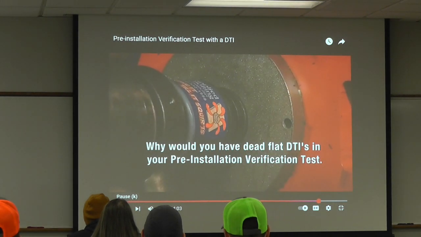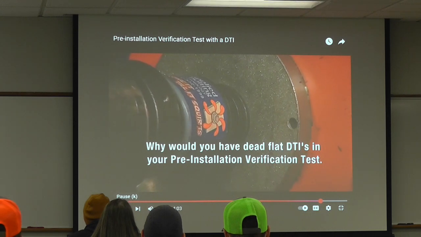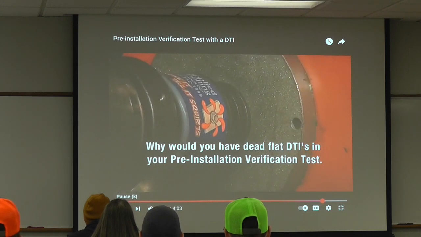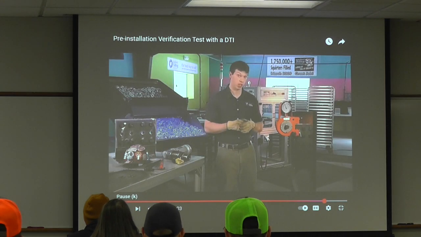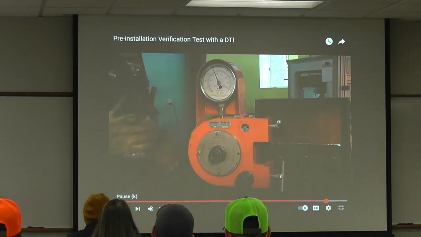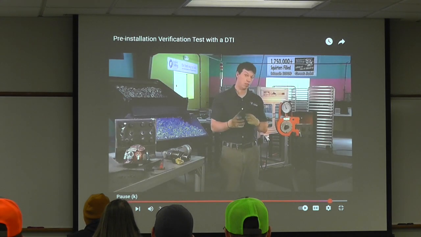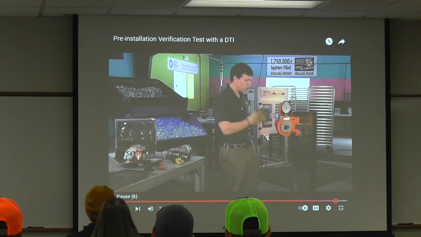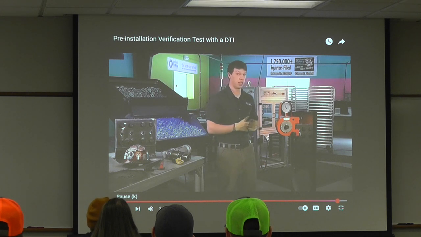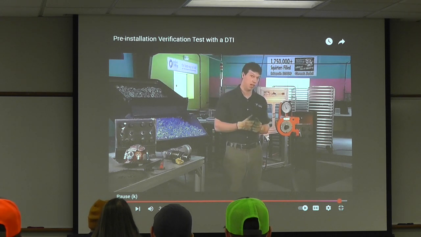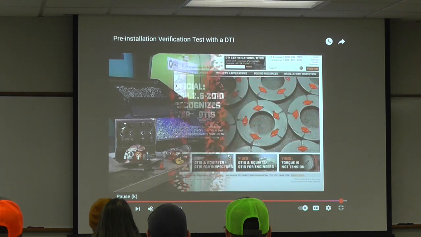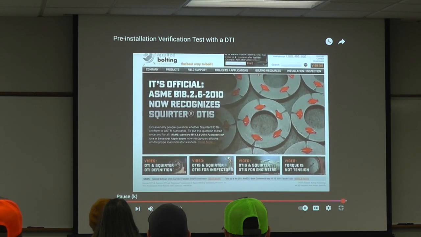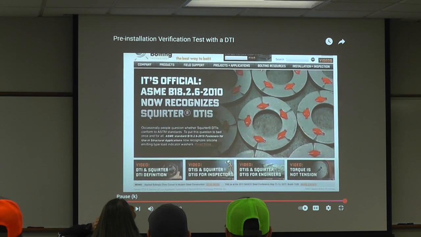If your DTI appears to be dead flat during this test, there's a few things you can look at before you go any further. Was your skid mooring calibration? Is the right size front plate and rear bushing in your skid mooring? Do you have the correct bolt assembly? Is there a 490 DTI with your A325 bolt? Sometimes the washers are too soft, and that can affect this test. So those are some of the things you can look at. If you do have any other questions, you can give us a call, and we can give you some step-by-step instructions to get through this.